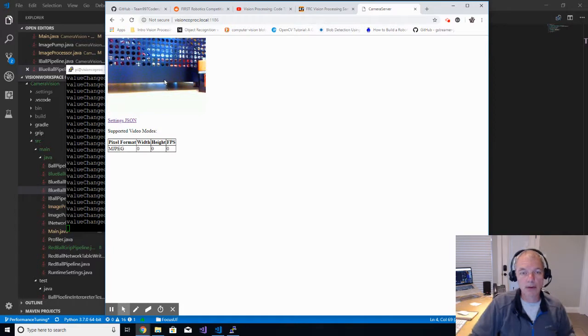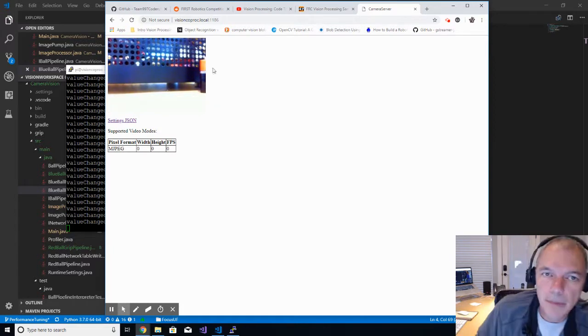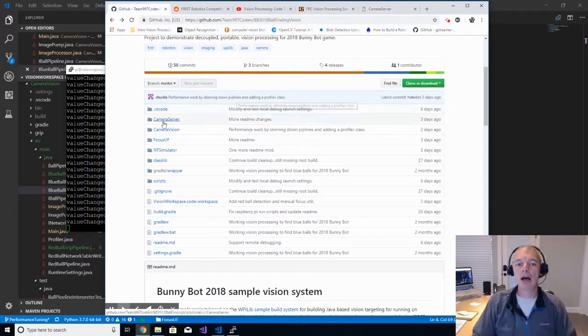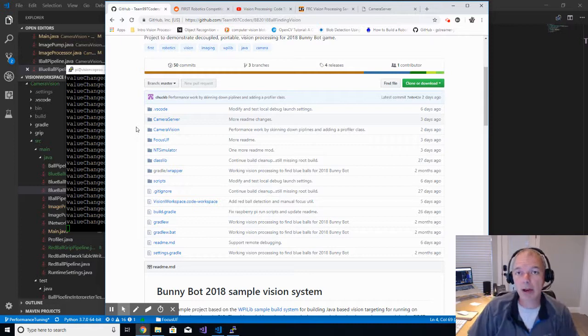Running the ball detection multi-threaded, and reducing the frame size from 640 by 480 to 320 by 240. That effectively reduces the size of the frames that the Pi has to produce by a factor of 4. So I've got a factor of 4 improvement, and a factor of 2 improvement with running it multi-threaded. Thus now I'm getting to my 8x performance improvement, which is kind of what I was targeting.